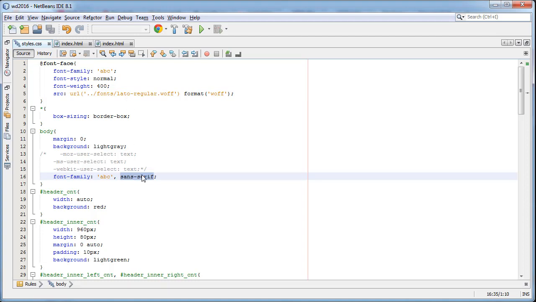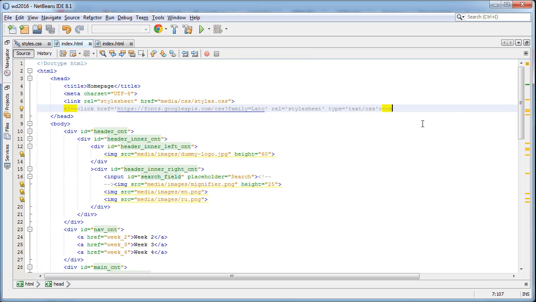So should there be a problem, then the text on our website at least looks in the same direction, under the same top category, has the same appearance, in case there is ever a problem with downloading the file. So therefore we should always specify a backup. That's the backup. This one will be used, and that's the backup. So that's font family.